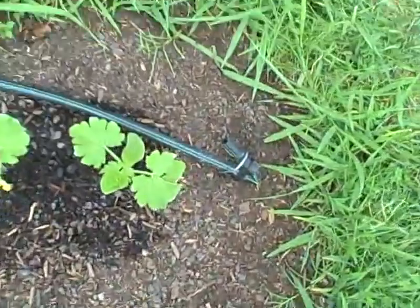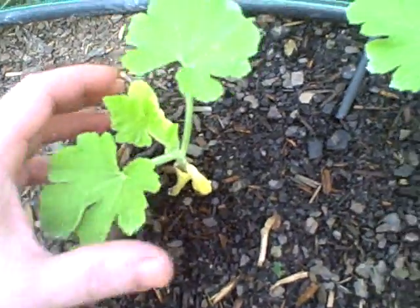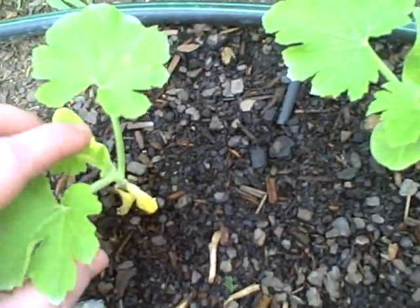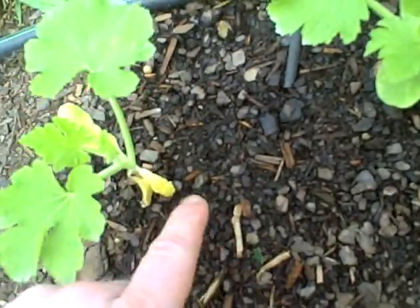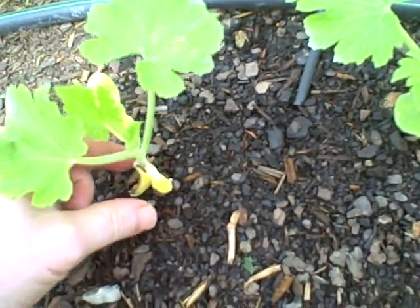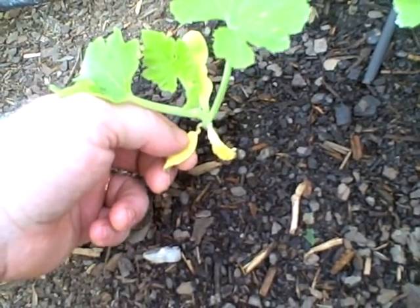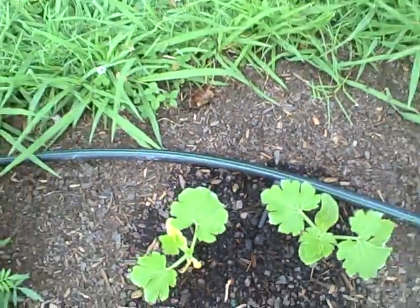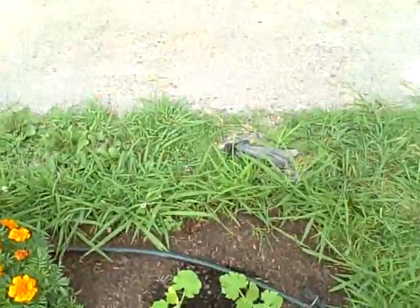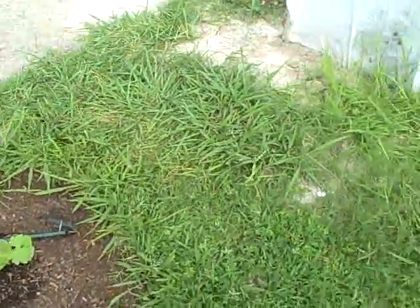Oh, I keep forgetting to show. Let's see if it's maybe already come off. Yeah, well, this is one of the Haldens. When it sprouted out of the ground, it had 3 cotyledon leaves. You can see they're turning yellow. Here's one here, one there, and the third one is right here. That was the first time I've ever seen some kind of, I don't know if you want to call it a mutation or something, 3 cotyledon leaves instead of the typical 2. So I just wanted to point that out real quick.